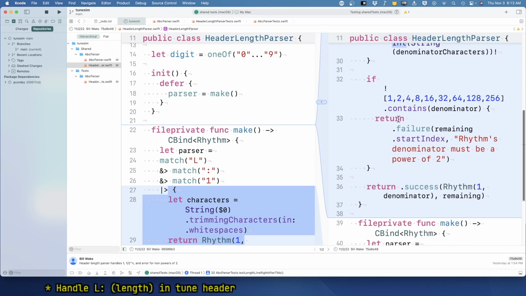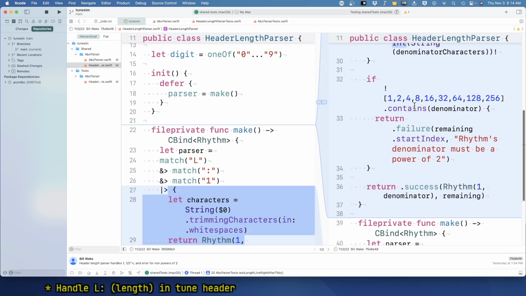Then we check and make sure the only legal values are these powers of 2. There aren't 1/3 notes, at least in standard music notation. You certainly could build a system that way. I'm sure somebody has, but we're just dealing with standard notation and fiddle tunes and stuff like that.